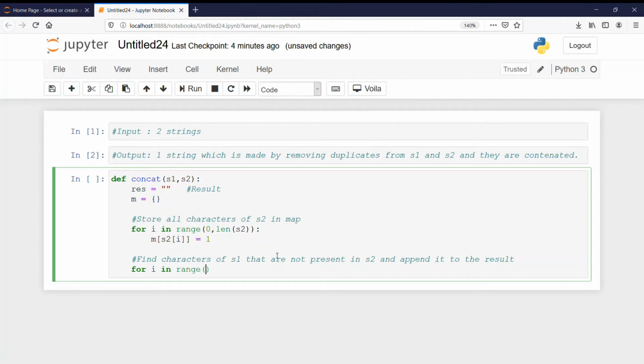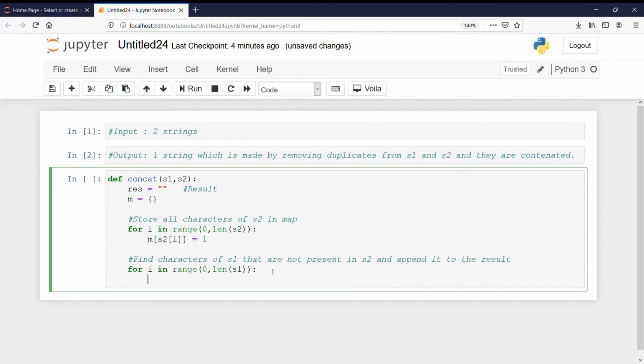So from where to where? 0 to length of S1. Last time we had length of S2 and now we have length of S1. Now what are we going to do? We have to apply one condition. What is the condition? If not S1 of i in m. So we are checking that the characters of S1 are not present in S2.